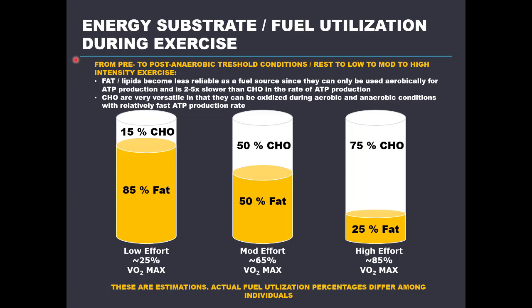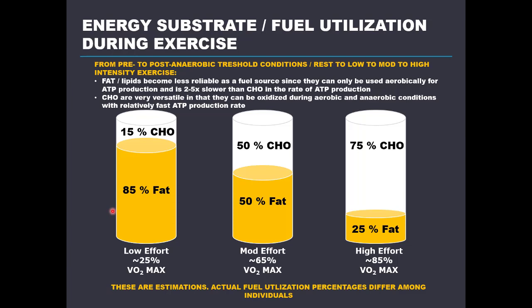So when the muscles start to contract, like during exercise, the rate of ATP demand increases, and thus the muscle likes to use a fuel that would provide ATP at a higher rate. This is carbohydrates. This is the glucose and the glycogens, more specifically the glucose 6-phosphate that comes from those two sources. So if you look here in this figure, in general, this is a depiction of the relative utilization of fat versus carbohydrates. Now, this is relative to the total energy expended.